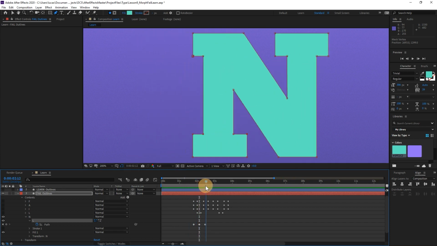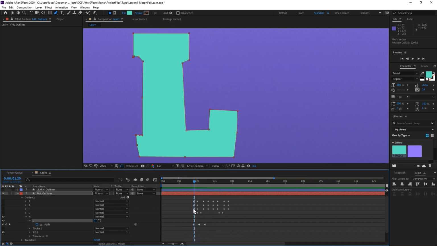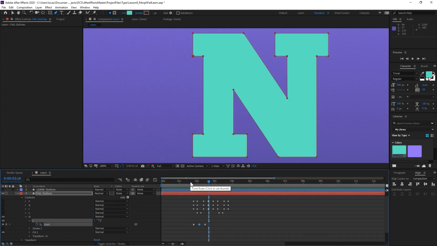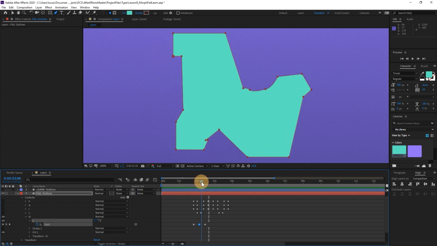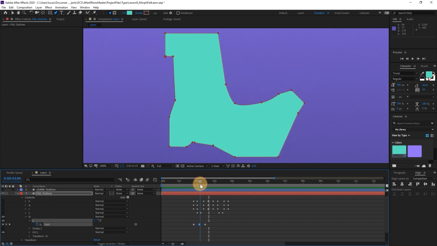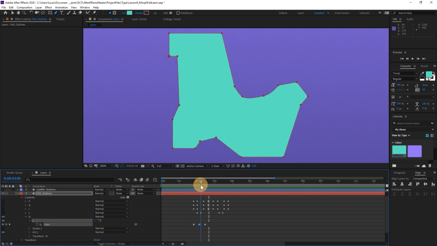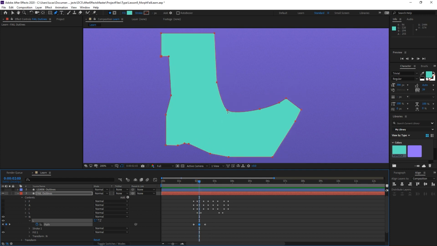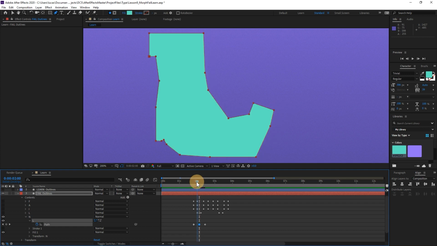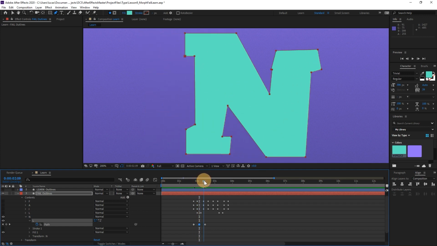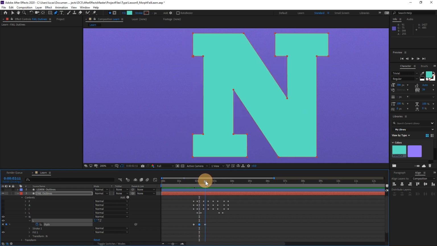Now, all this is about is just adjusting and smoothing these out. So right now we only have 2 keyframes, and of course you could create many, many more, but you want to start with as few as possible and then build them up. I'm going to resharpen these points because with this font, it looks a bit odd for it to have curved areas to it. Now I'm going to take this final point, I'm going to copy it, go forward a few frames, paste it. I want to overshoot this morph as well.